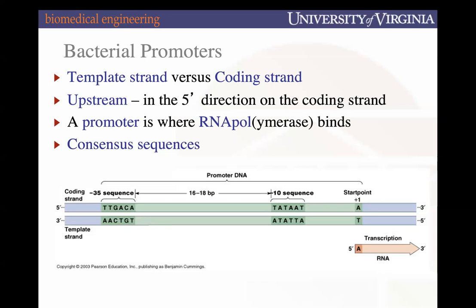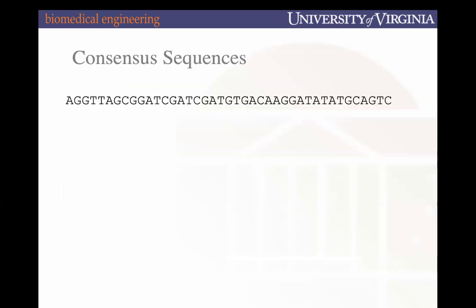Just to clarify, so the RNA polymerase moves from three prime to five prime, but the strand being created is going five prime to three prime? Yes, because it's complementary and anti-parallel. Perfect. All right.